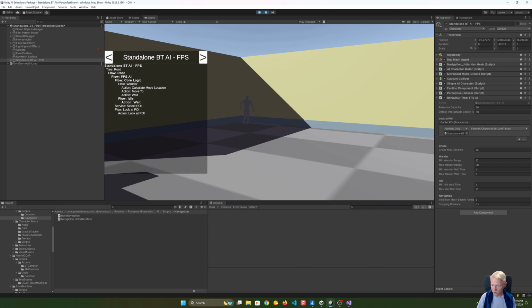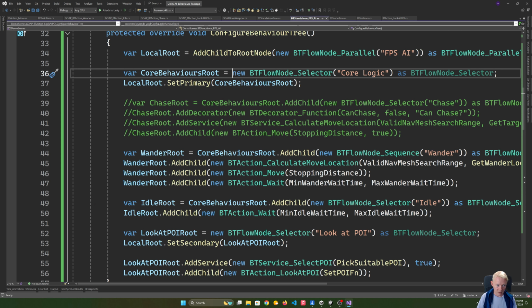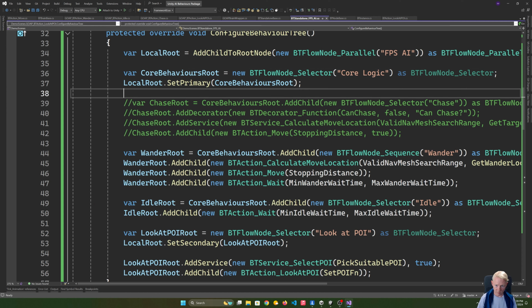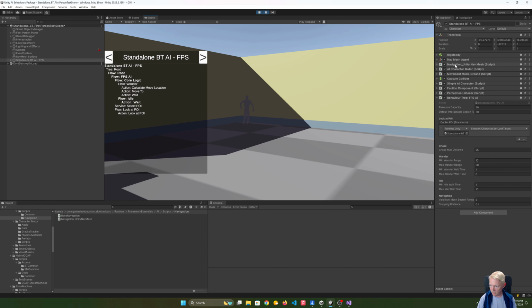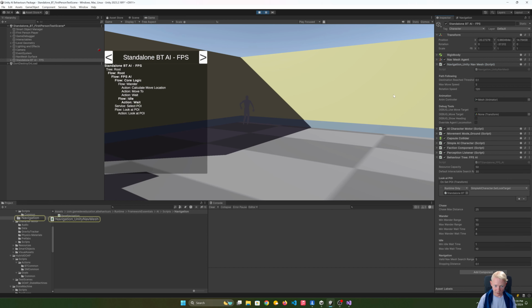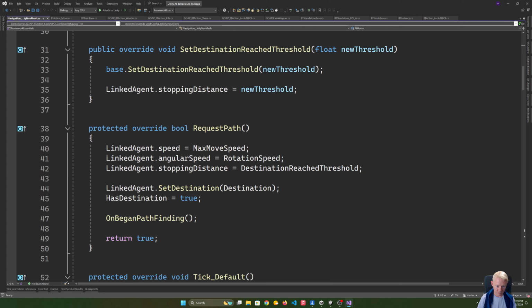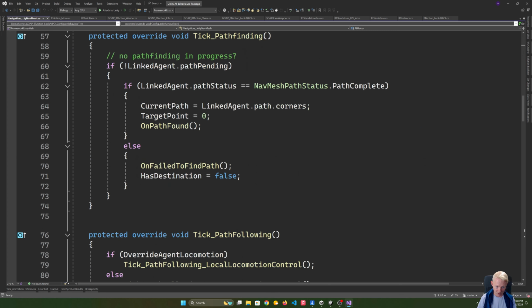So if we go to our nav mesh, this is where what we want to access is our nav mesh function. Just take a look at where it's doing the animation. Just want to see what the state is for this.